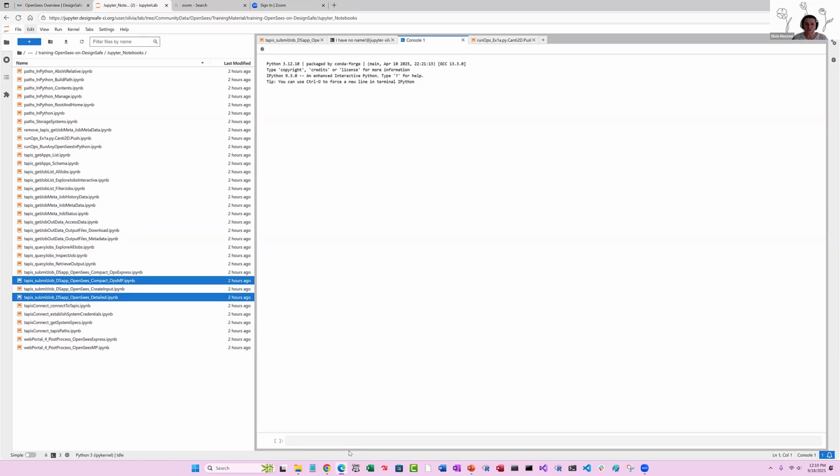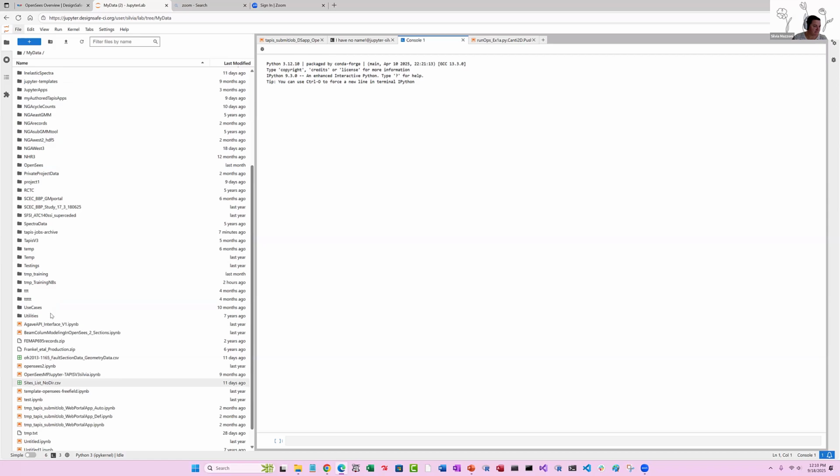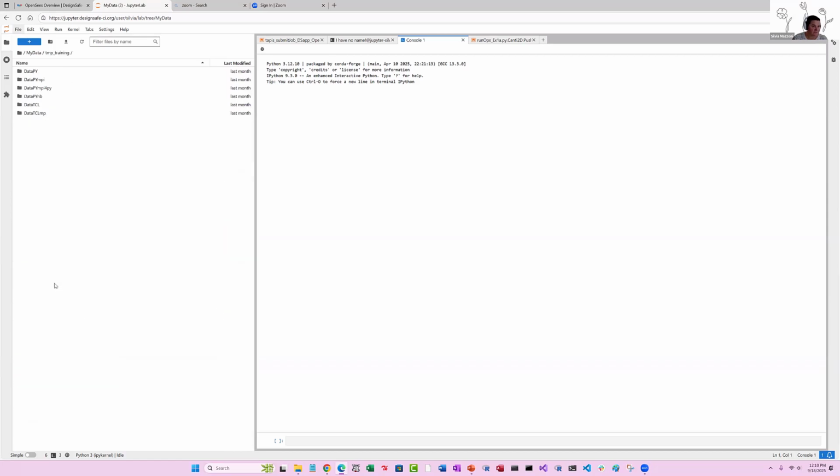So what you can do is copy these, so Control C, or even with your mouse. Okay, copy. And then I go home. I go to my data. I go to this temporary folder that I've created. It's so funny, I have a few of these. And I'm going to paste it right there. Okay, don't worry about what's there. Now it's in my folder, in my data. I can work with this and I can save it and I can modify it. What I would recommend doing is change the name, maybe put today's date or mine. Okay, and change this right away.